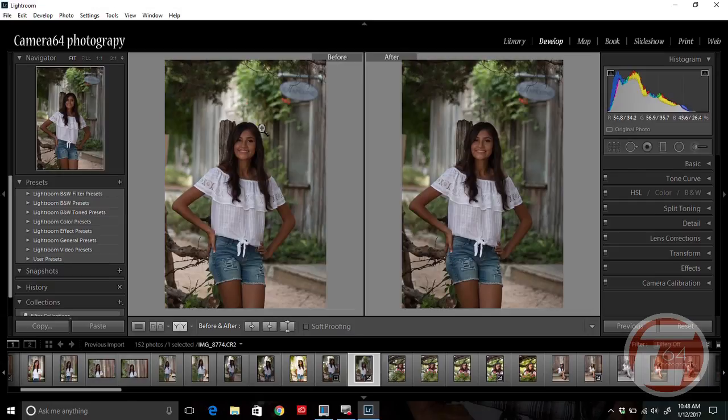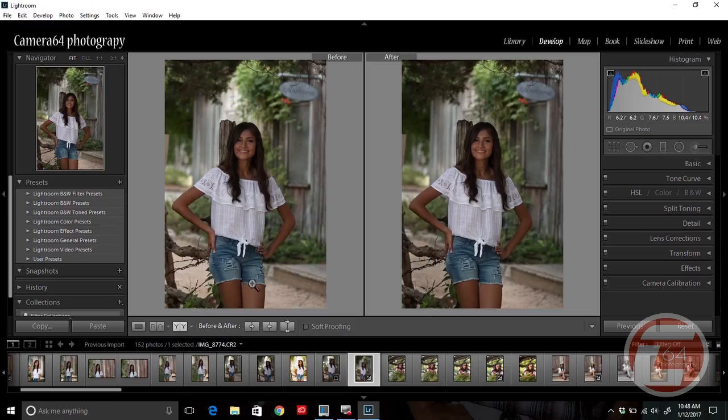customer will not catch. But if you can take care of it and make it look its best, that's what photography is all about. We're trying to give the customer the best product possible. So even though they don't know or don't see it, just know that you did it, and the picture's as close to perfect as possible.